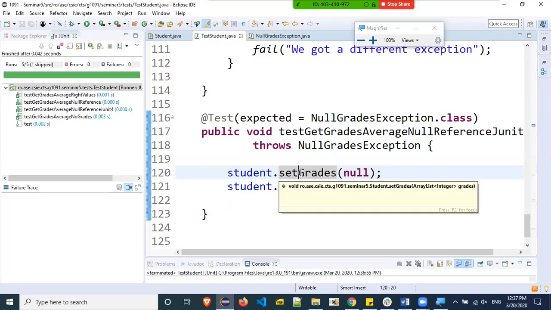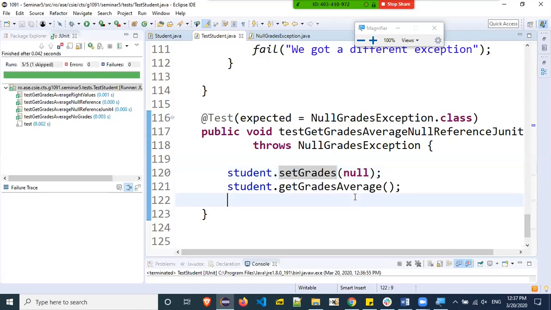I will show you next week how to do performance tests, how to measure. Maybe you have a requirement that grades average should compute the grades, suppose you have 1 billion grades, in less than 1 second. So we need to find the fastest algorithm. So you have a performance criteria for your methods. So in that case, you need performance tests. So I will show you how to do performance tests in order to say, hey, the function is too slow, you need to optimize it.